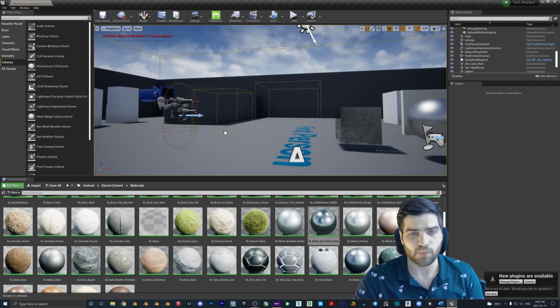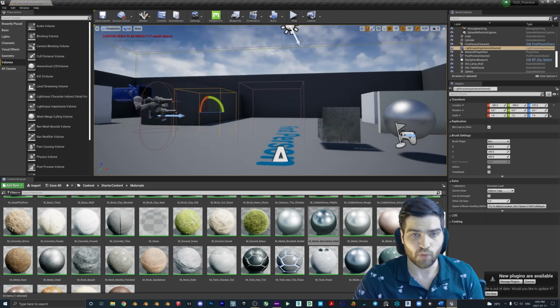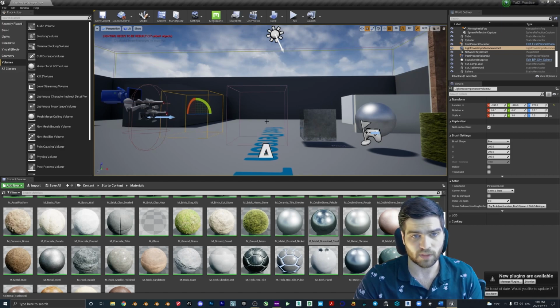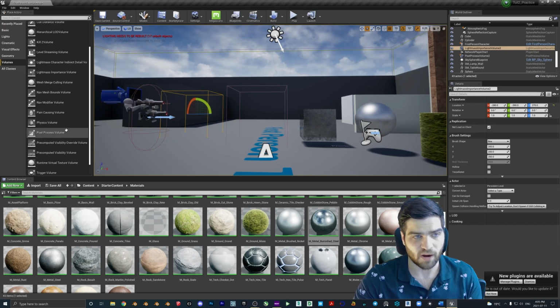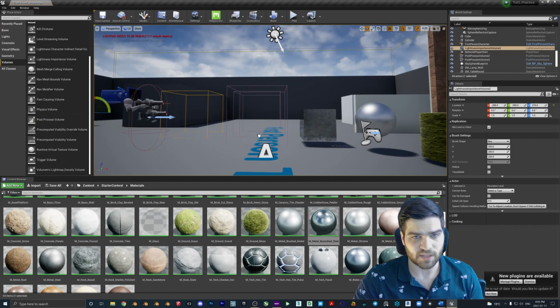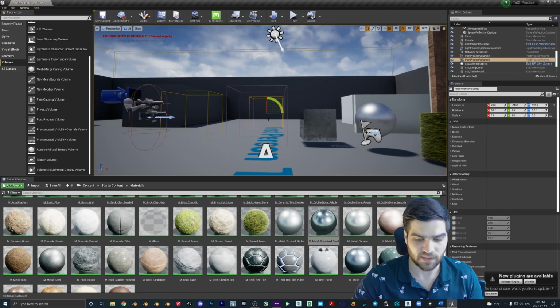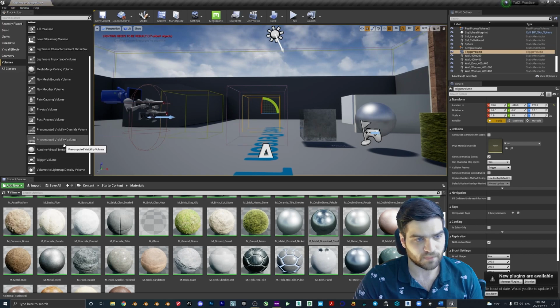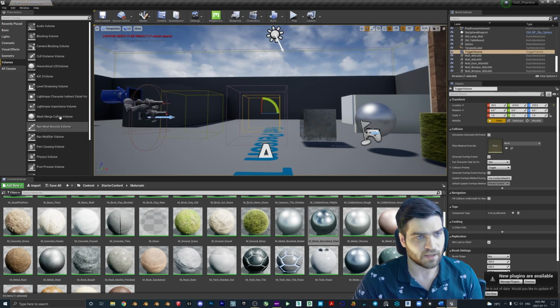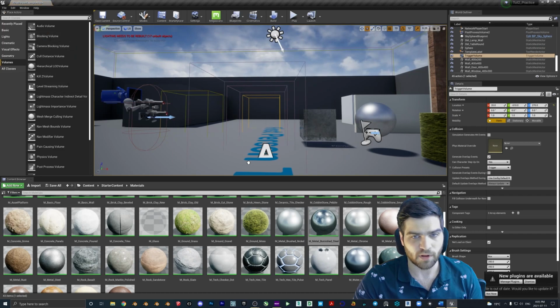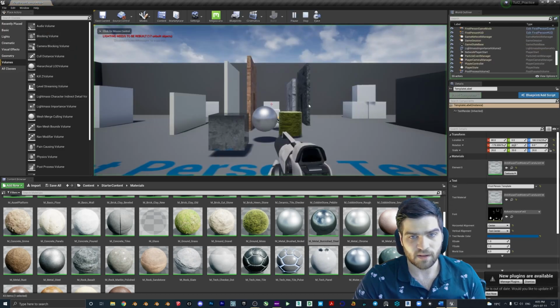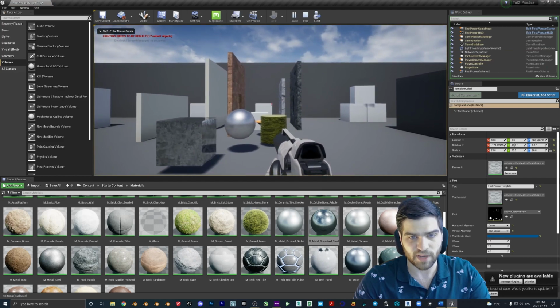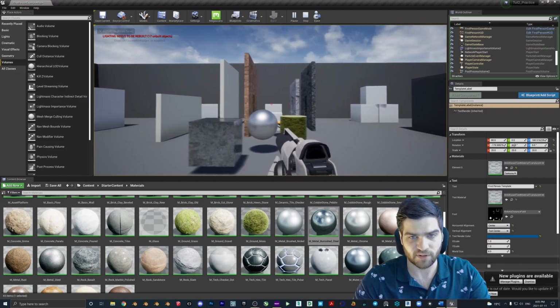So the lightmass importance volume, this is really important for lighting interior scenes or lighting up your video game. It's a very powerful tool. You also have, again, the post-process volume, so that's in there again. And you also have a trigger volume, which is something that you can just activate by going into it. And the blocking volume, so if you hit play, with the blocking volume you actually can't get through it, because I just put that right in front of the character.